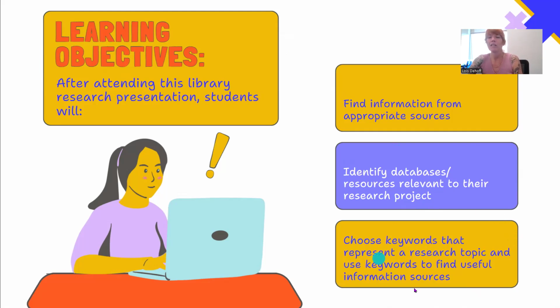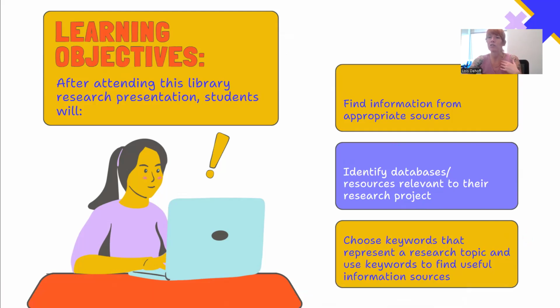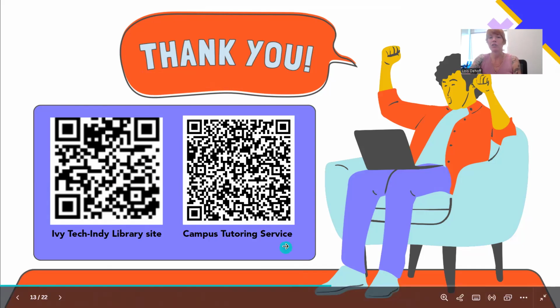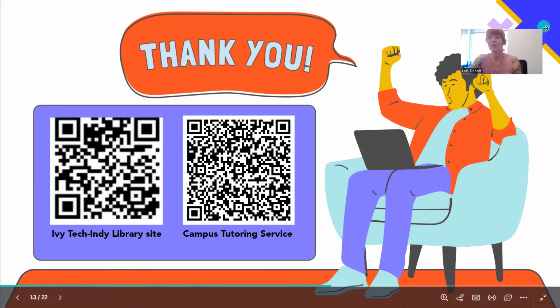And then next, we talked about those keywords and how important they are when you're typing them in, as well as those filters and the punctuation that can make all the difference when you're looking for new things. I do encourage everybody to take advantage of the support that you have here at Ivy Tech. As a reminder, you do have free tutoring as an option. We also have this library site here. If you don't want to go through My Ivy, you're welcome to scan this QR code and take it from there.